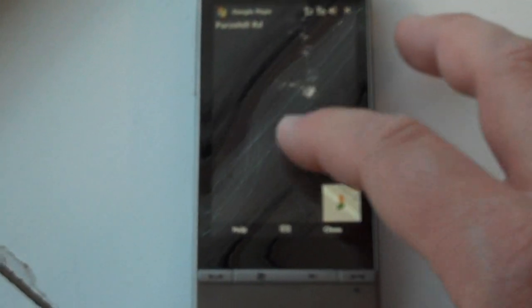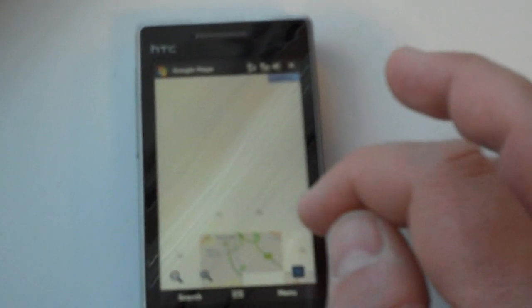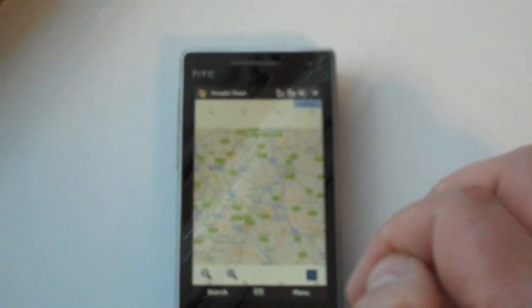We've got Street View of course, which we can use on Google Maps as well. I'm not quite sure what that is — it looks like I've got a tree there. Let's just move around — we've got the Google Street View system as well. Obviously this is in London, but there are other cities. If I choose Birmingham, I think there are areas of Birmingham that have it as well. Newport Pagnell — lovely services there! We can zoom out and use Google Maps quite easily, so that's a quick look at that.